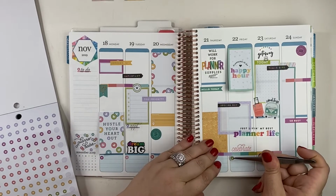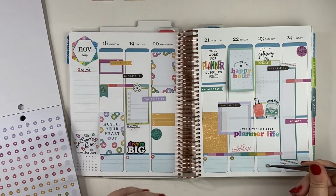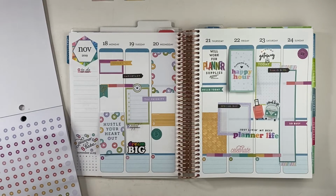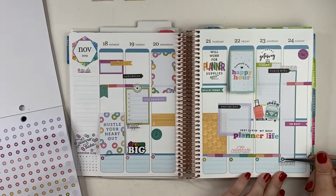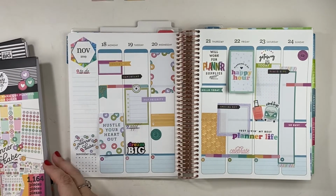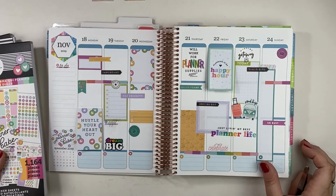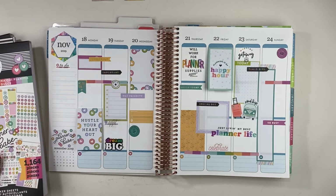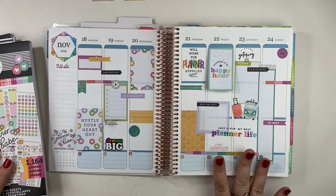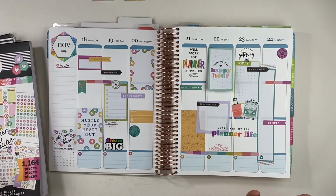I cannot wait to see what Caitlin makes, because I bet you Caitlin's spread in her happy planner is going to be super duper cute. I cannot explain to you guys. I'm gonna put this one. I'm just gonna put it right here because that's what I want to do. I cannot explain to you how much I love Caitlin. She is definitely my planner bestie, and I just am so thankful that I found this community so that I could find her. So she is definitely a planner babe through and through. And I know that she was super excited about these stickers and about this release. And I'm so happy that she wanted to do a collab with me on this particular plan with me.